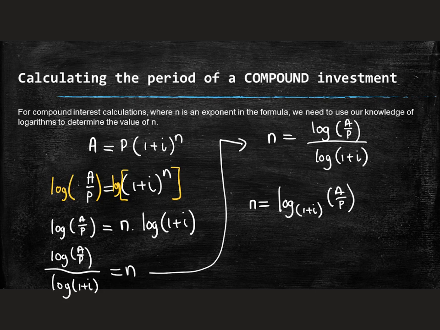In grade 10 and 11, if they asked you to solve for n, you had to do a whole lot of test values before you could get to it. Now we can immediately convert into our log form and solve for the power of an investment. The next 8 questions are all going to be on this. I will do 2 examples, and then you're going to do 8 yourself, and I'll do a worked example of each of them for you.